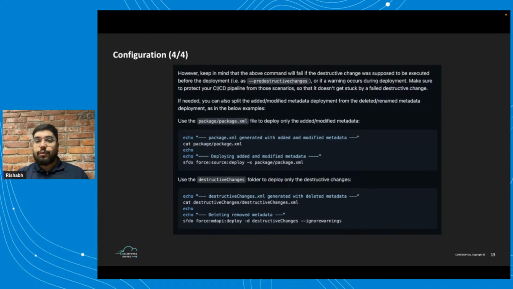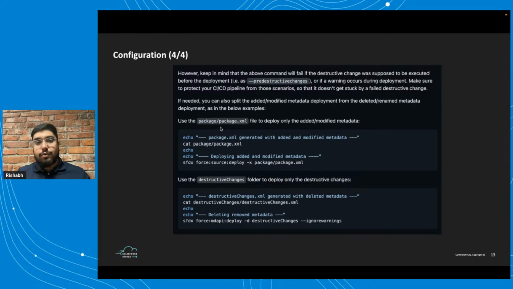Let's say you want to delete a field and then update that field. That case will fail, because the changes which are going to deploy as destructive changes are going to deploy post-deployment. So we have to be careful with the pre and post destructive changes stack.